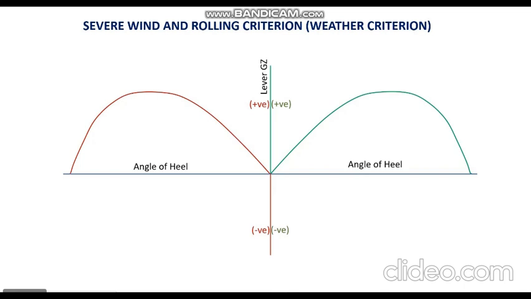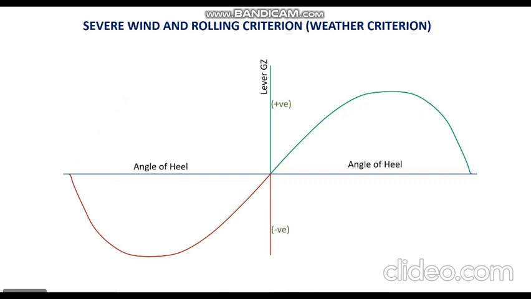What have I done? I have drawn the GZ curve for both the sides. Yes or no? Correct? Agreed? Yes, sir. For this concept, the opposite side one will be vertically flipped and brought to the third quadrant. So I'm just telling you how the diagram is actually drawn. Understood, guys?